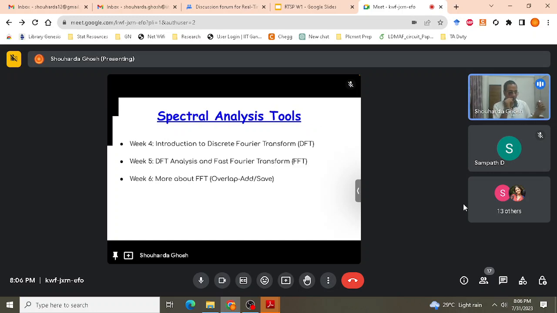Okay, so once we have learnt about the rudimentary basics of signals and systems, meaning these filters, we will learn about how to analyze the signals, the content of the signals. As we have learnt in our undergraduate courses, there are tools like continuous time Fourier transform, discrete time Fourier transform, Z transform, and many other transforms. There are other transforms which are not discussed in our courses but are also used, let's say short time Fourier transform, which are used for different kinds of manipulation of signals.